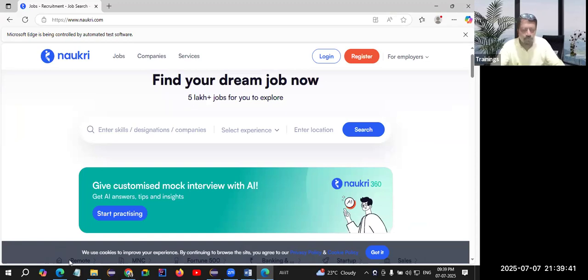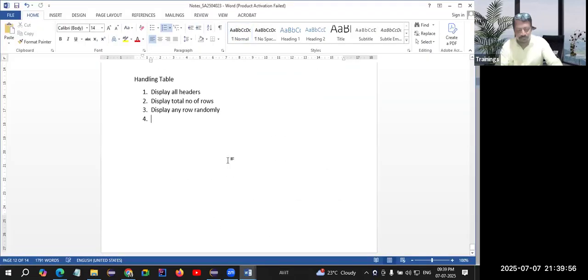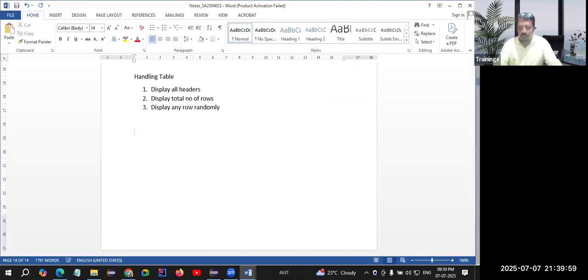So what do I have to do? I have to scroll this page. Correct? So how can I scroll the page? In that case, Selenium has given you one very interesting concept called JavaScript executor. What is JavaScript executor? There are three main purposes of JavaScript executor.